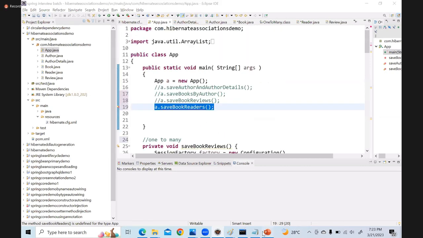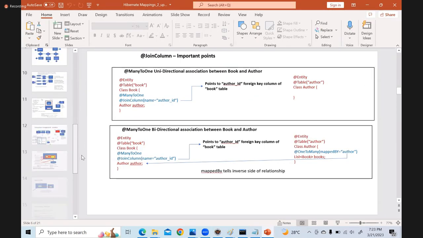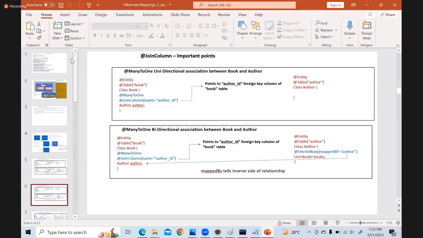And I'll share you this PPT. Okay, this will be very useful from your interview point of view. I prepared this for Hibernate. The last batch I have taken is more than two years over. I think in 2020 ending I took the Hibernate batch.